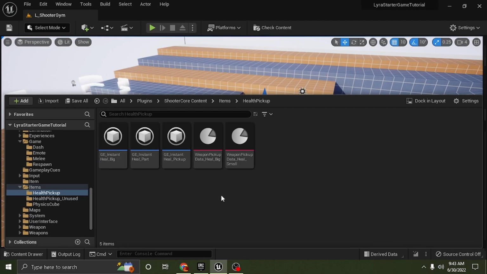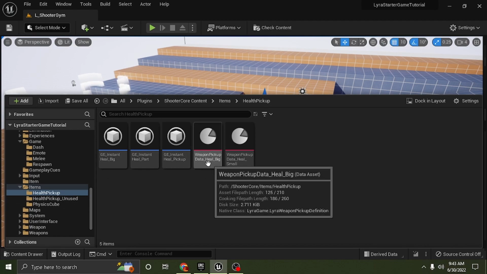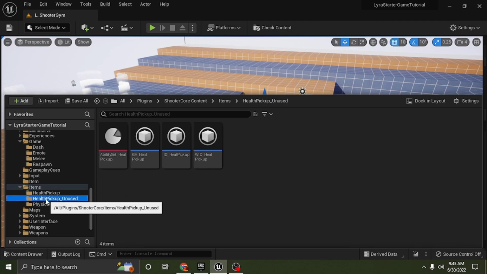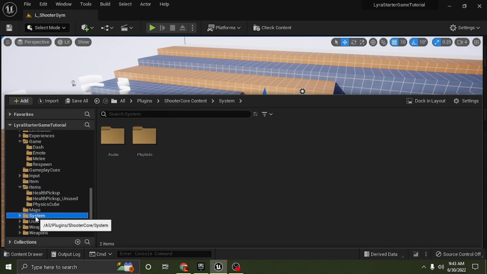These are your healing. And I'm going to go more into these things like these data assets, man. That's going to be a newer concept to most people, doing everything through data assets. It gets a little confusing. But this is all your healing pickups and stuff. This is system.